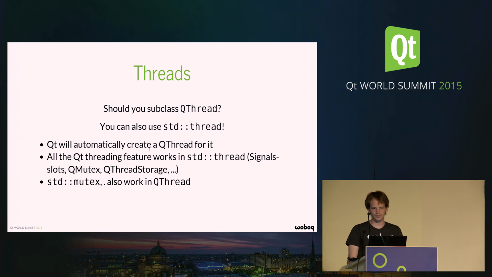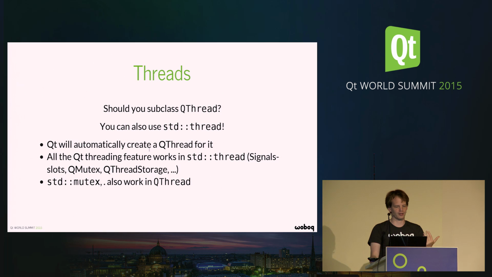Is there any benefit? The question is whether or not there is a benefit of using std::thread. I would recommend to use QThread because if you're in a Qt API, QThread is good, right? But if you're going to mix with another library that uses std::thread, there is no problem with it. Or if you prefer using the std::thread syntax, you can also do it. I think it doesn't really matter. It's just a question of style in this case.